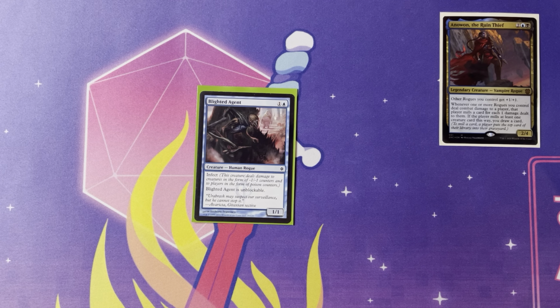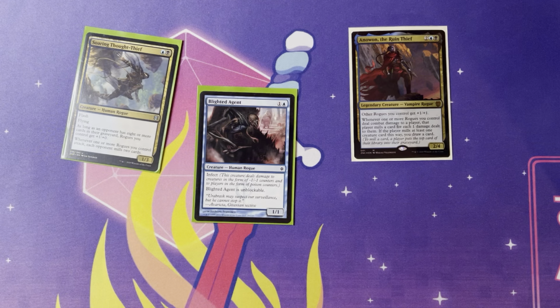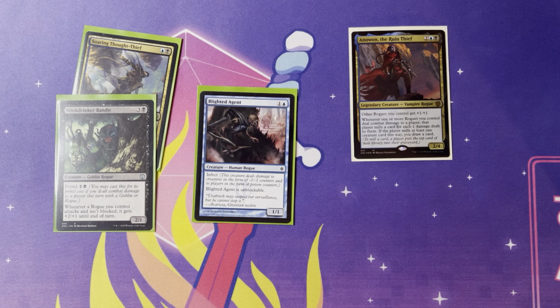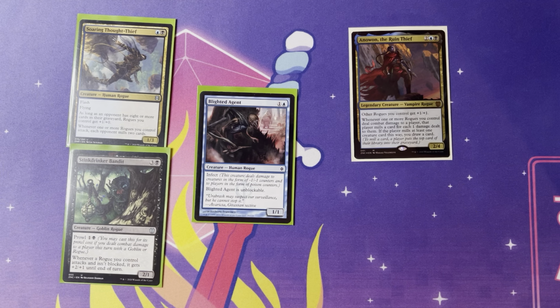With all the pumps in the deck, so just from seeing what we have here, Anowan gives it the +1/+1. Soaring Thought Thief gives it the +1/+0. Stink Drinker Bandit gives it +2/+1, because I mean it can be blocked, so it gets this already. So 2, 3, 4, so it's at 5 Infect already early on if you have these cards out, which most of the time you probably will have your commander out.